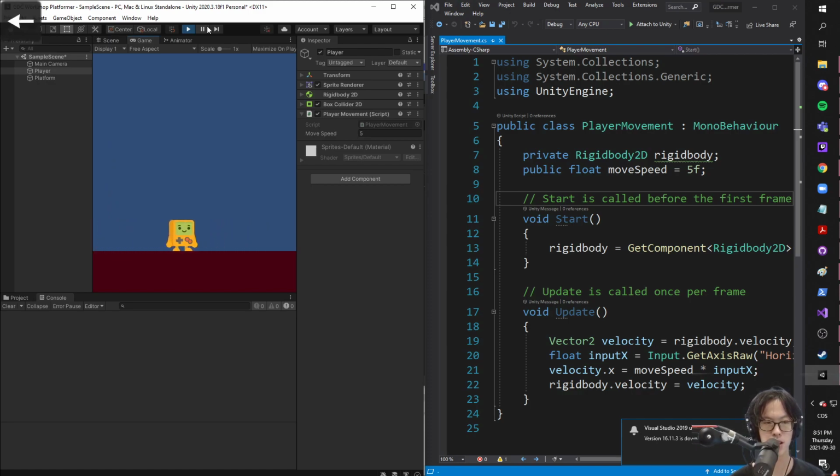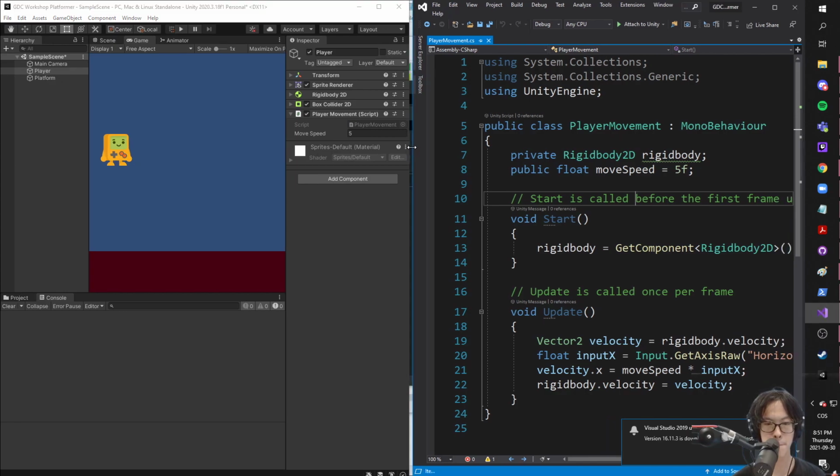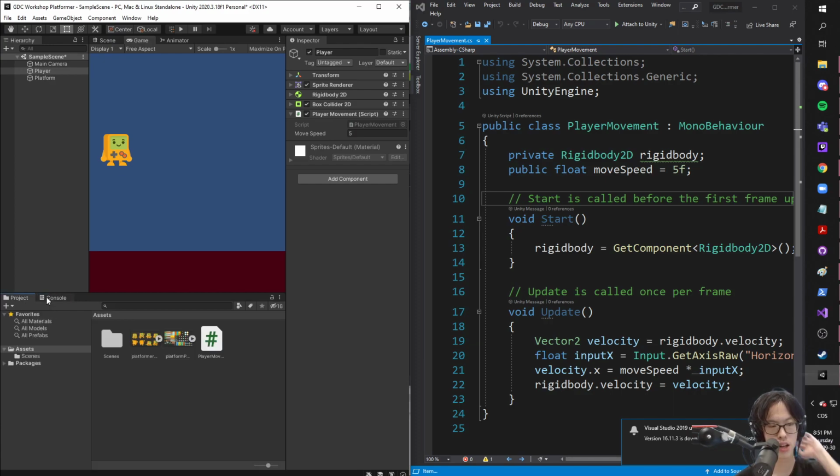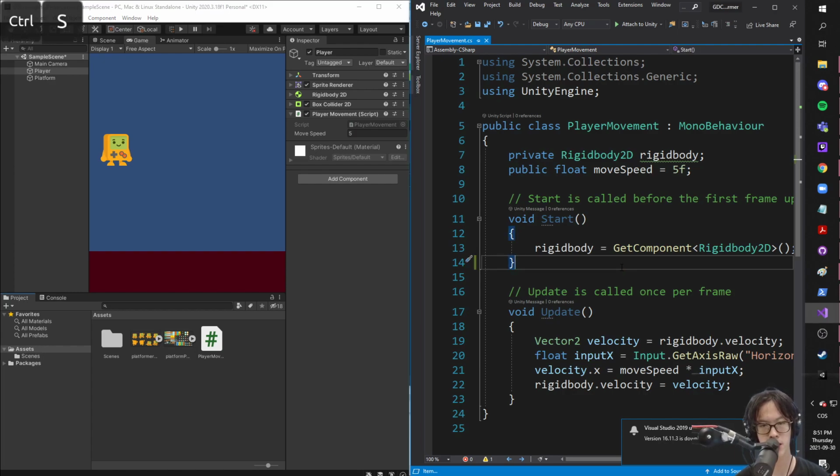I pressed the arrow keys and it doesn't move. AD also doesn't work. I remember after you save your script, it's supposed to have some loading time, and I didn't see that. I don't think that's an issue if it loaded the first time. But if you're worried about that, you can just add a space and save it.